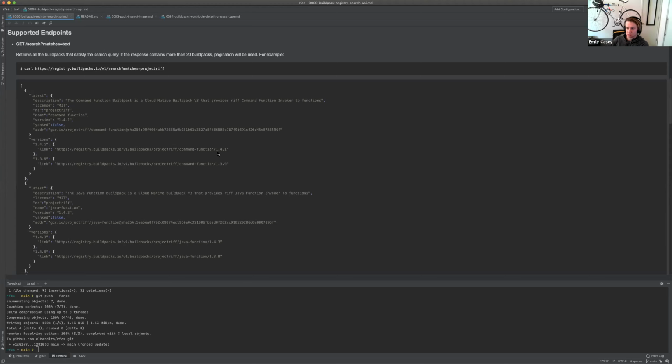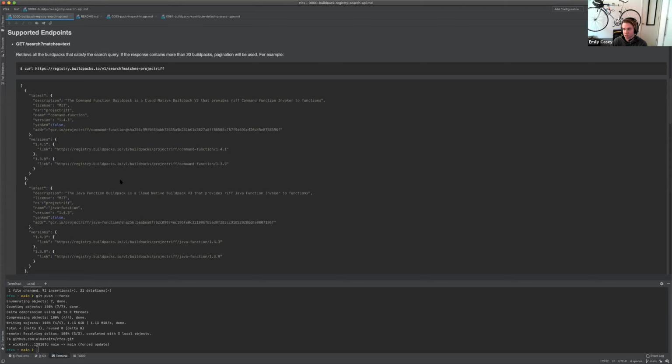Do we want to make it possible to get just latest specifically? Like using the word latest instead of a version? Yeah, like in the URL, you mean? Yeah. Yeah, I think that seems fine. I think I was going to support that. Yeah, like instead of having slash version, have slash latest.